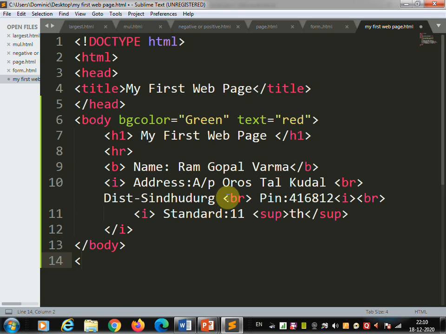Then close the HTML tag. And save the file. Go to the file and click on save.